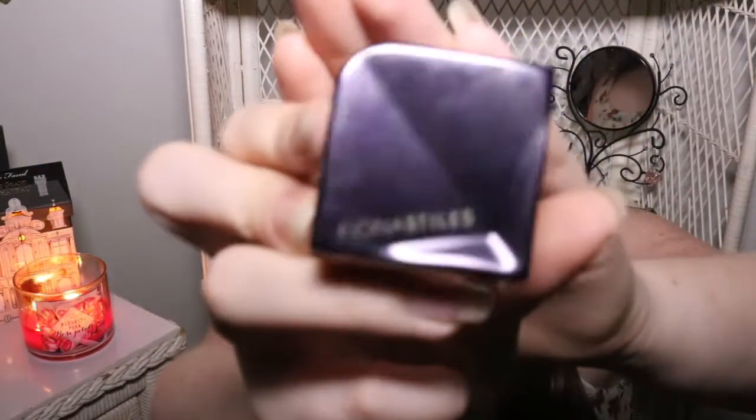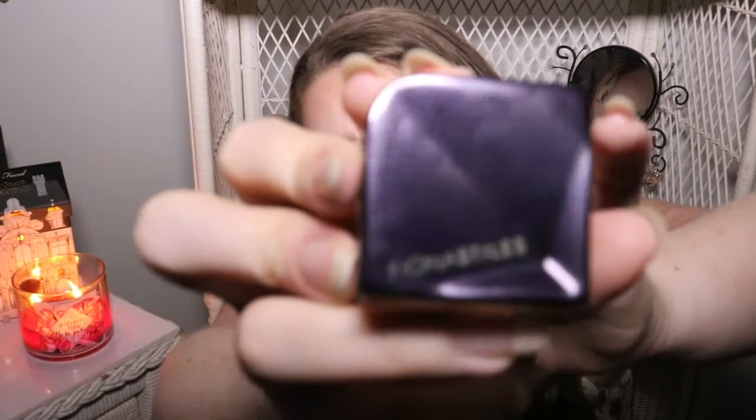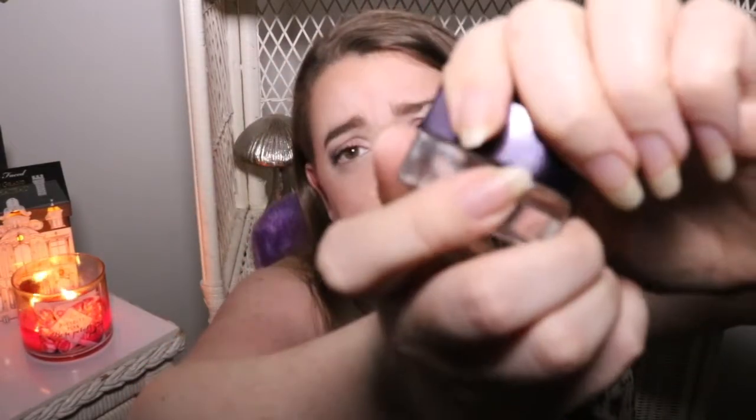Next, the concealer, which I'm tempted to get another one of because I actually really like it. This is from Fiona Styles, and they're actually on sale. I want to say they're 50% off on Ulta Beauty right now. The only thing that's a little bit annoying about it is it's very solid. I can't actually put my finger in here because my nail stops me from touching it. I got nothing off my fingertip. You do have to use a brush. I would not recommend using your finger. It's not a very buttery one, but I think it does a great job at concealing my under eyes. I am in love.